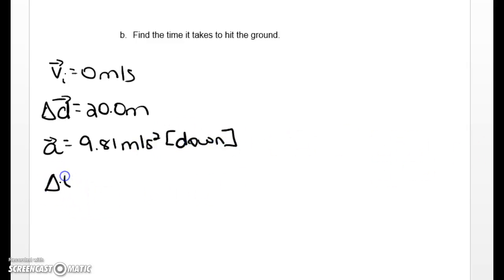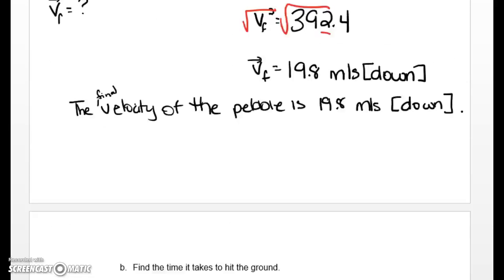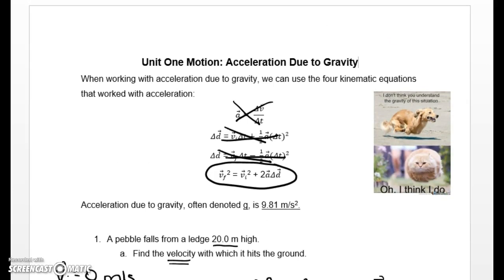This time here, though, we are looking for delta t. So now we're basically avoiding any equation that has that VF in it. So here we have our initial velocity, our change in displacement and acceleration. We're looking for time. So going up to these 4 equations again, I know that because I'm not working with my final velocity, I can actually cross out my last one. We don't need that one anymore, so we need to make sure we're working with one that has time.